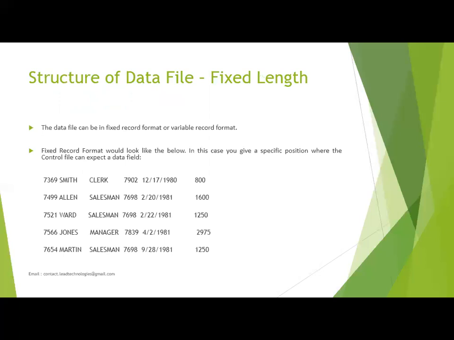So how does a data file of fixed length look like? When you say fixed length, it means that each column is of a particular size. If you observe this sample below, let us say employee number is of 5 characters, name is of 10 characters, job is of 10 characters, right? So this is how a fixed length format looks. Each particular column is of a particular length.